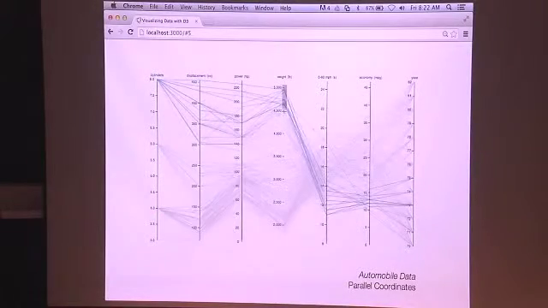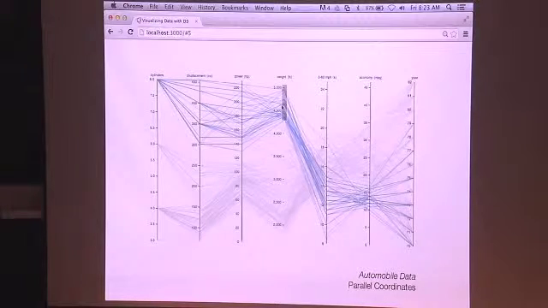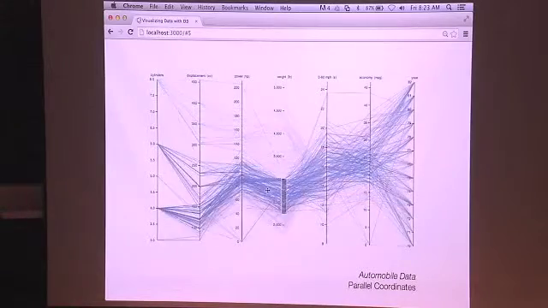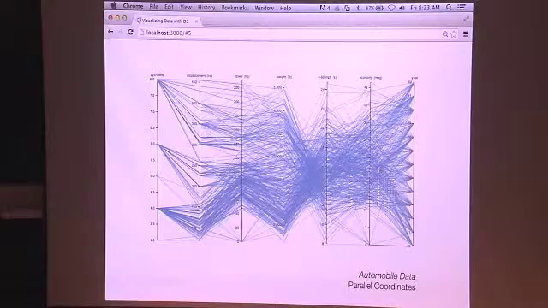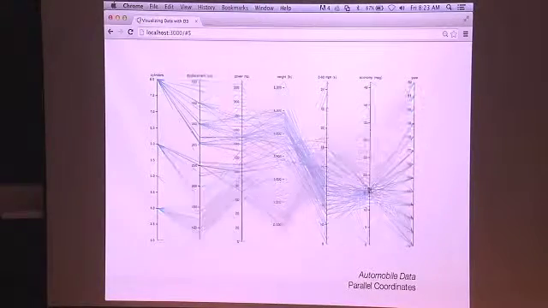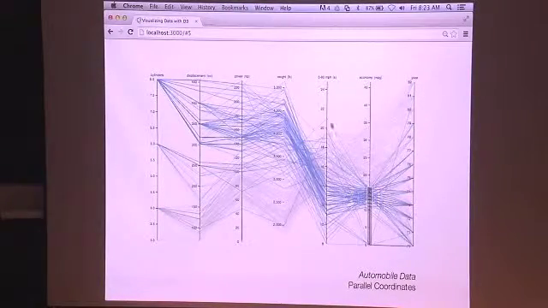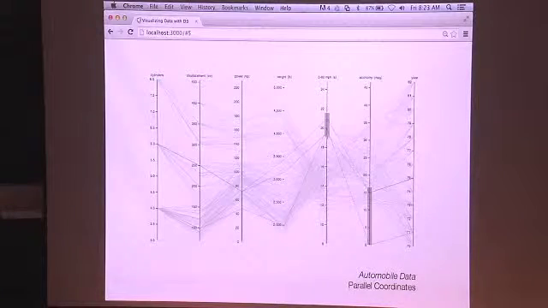So for example, if I select all the heavy cars, I see that they tend to accelerate quickly, as this is acceleration measured in time it takes to get from 0 to 60. But they also tend to have horrible mileage. And I can interactively scrub and see how different subsets of the data project across all the different dimensions in the data set. Similarly, I might want to find a fuel-efficient car, so I can drag over here and then look for the things, for example, that have high acceleration as well.